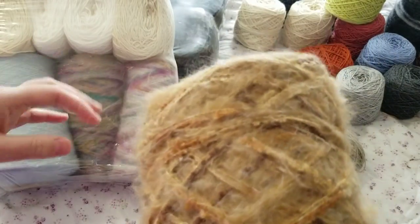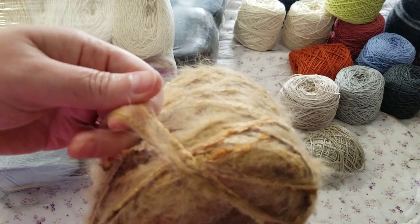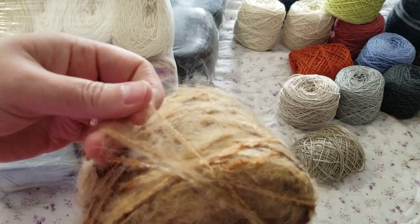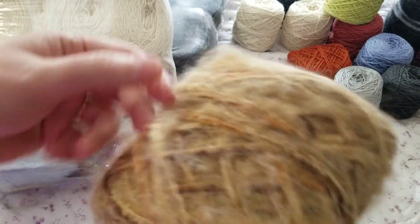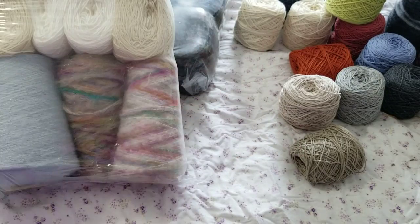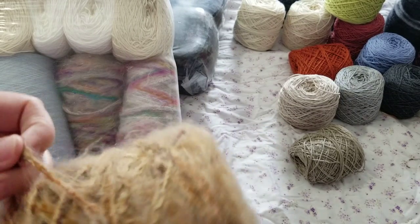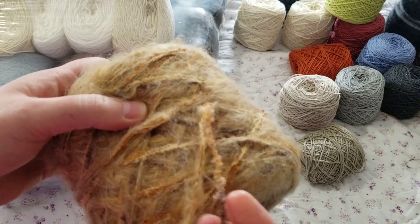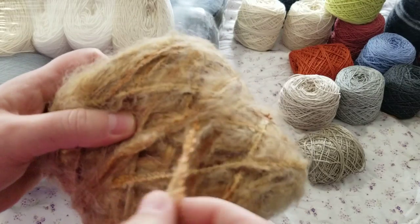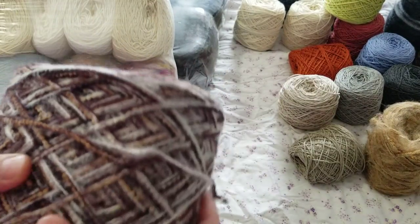Okay, so here is some art yarn that has been created with mohair yarn. But when I say mohair, it's not that mohair yarn that sheds and itches. So it is super soft to the skin. Oh, it smells good. Doesn't smell like wool, you know, sheep, animal. And then see how it changes the texture of the yarn, gives you that nice texture.